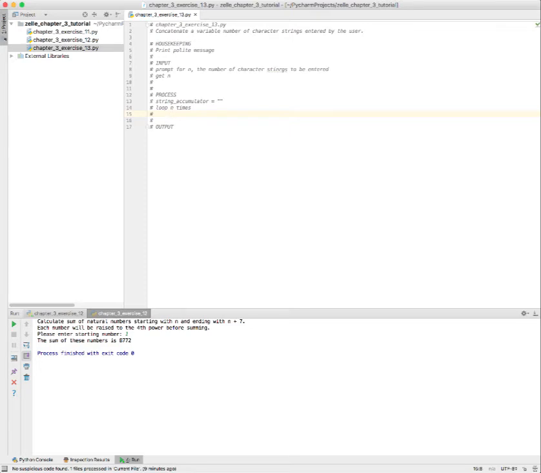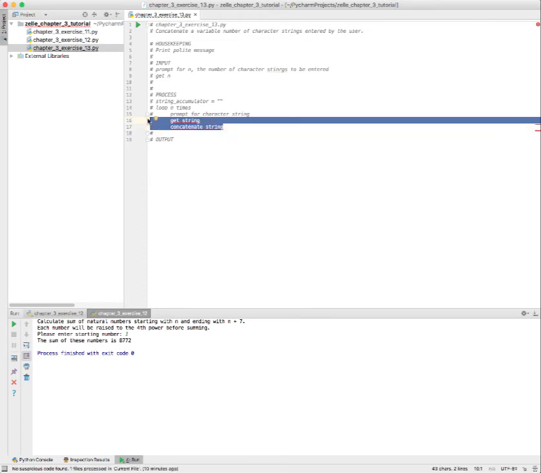We're going to say prompt for character string, and then we've got to get the string, and then let's just say concatenate the string. Well, we'll figure out how to do that with the code when we get there. Now we've got these two things that are not comments. We're going to make those comments, give them a toggle. All right, get our stuff lined up again.